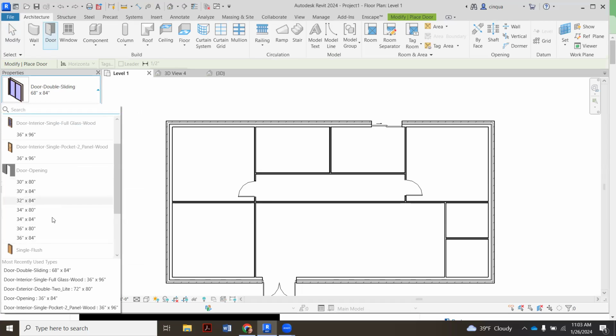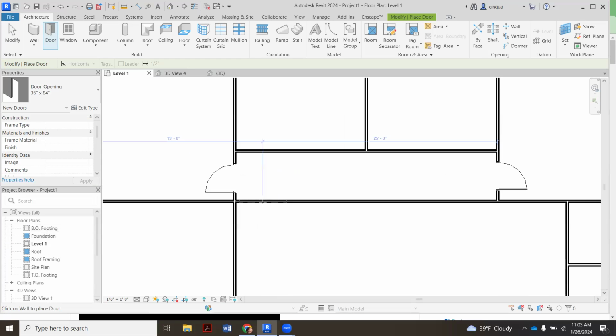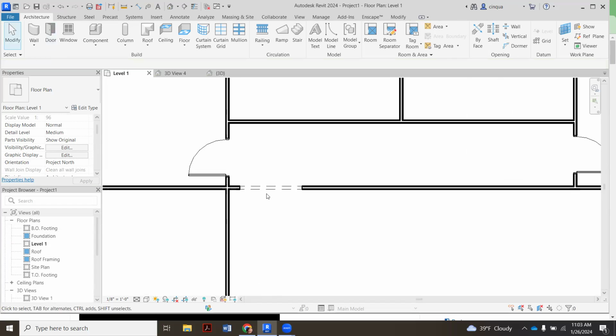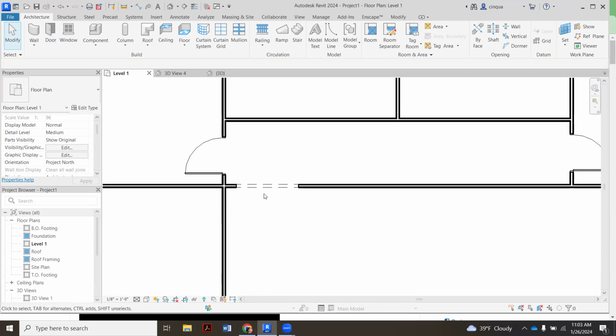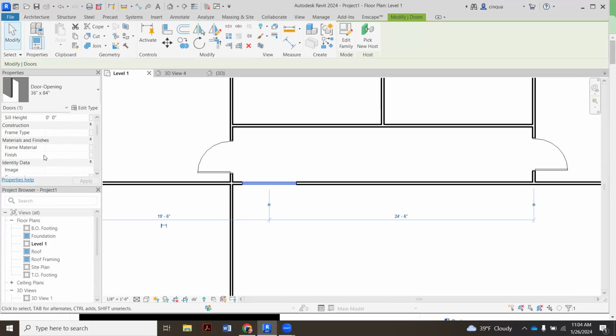So in my case, it did have the door openings here already. So I'm going to pick this 36 by 84. Now it's only 36 wide, but I can change its width later. So if I want to put it here, this is correct the way it's showing it. It's showing this kind of hatch lines, letting us know that there is a part of the wall up above us, but that this is the opening here. So if I want to make this wider, one of the things you're going to play with a lot is the properties. The nice thing about Revit is they don't make the properties overloaded with information.